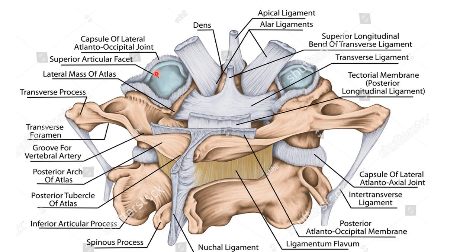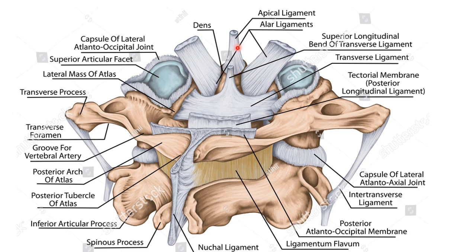Now this picture looks complicated, but after discussing this much, we can demystify it. What you see in the pink color is the bone. So here is C2, that is the axis. Here is C1, that is the atlas. You can see the posterior arch of the atlas. The foramen transversarium can be appreciated. The spinous process of C2. Now understand this pink color is bone and the blue color is ligament.